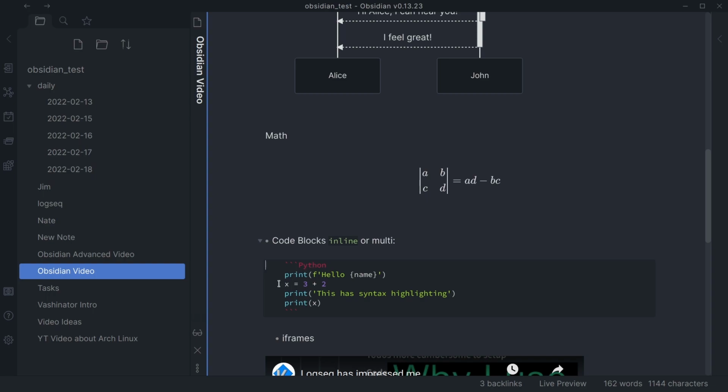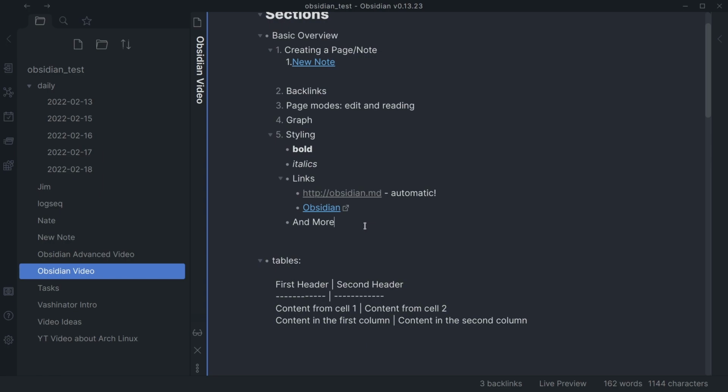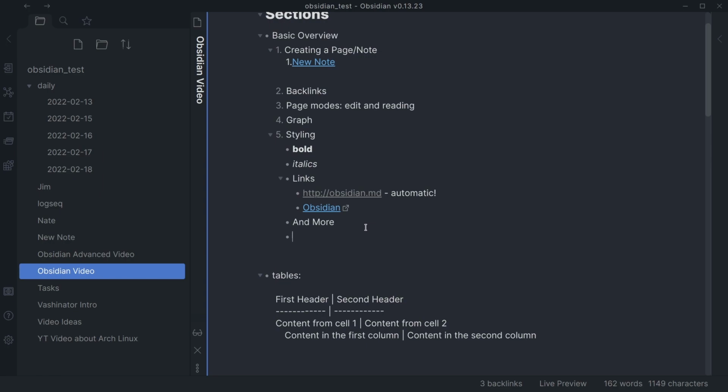I don't know which all ones are supported, but it seems like a lot of the common ones are. The important thing to note on this code block here, you can't have that connected to a bullet point. And so that's another thing too. If you just push dash and then a space, that will actually create a bullet point for you. So if I click enter on and more, I'll have a bullet point here by default because it knows, and I can tab in and out or shift tab to go back out.